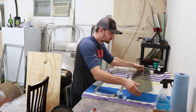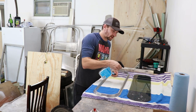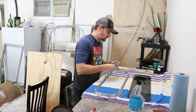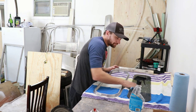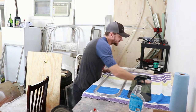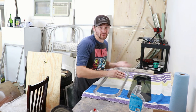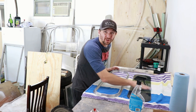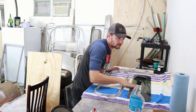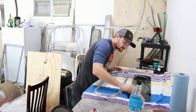Just as an FYI on the tint I'm using — I believe it's 3M automotive tint. I can't remember exactly what brand this place used, but it is automotive tint and it's 35%. It'll still help with the thermal efficiency, but it's not going to be so dark that you can't really enjoy the windows in the Airstream — that's a huge reason why we like the Airstream, because of the big windows, and we really didn't want to make them all too dark. So we went with a lighter tint. Inside here it looks a lot darker than it actually is — you go outside and it looks great.